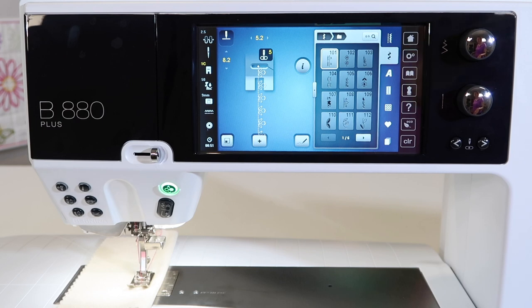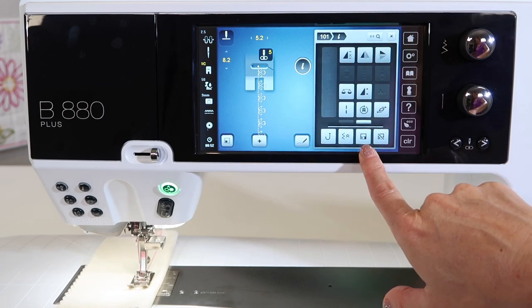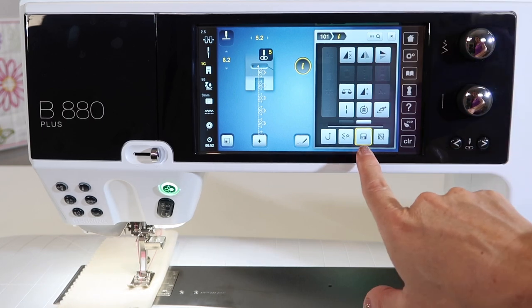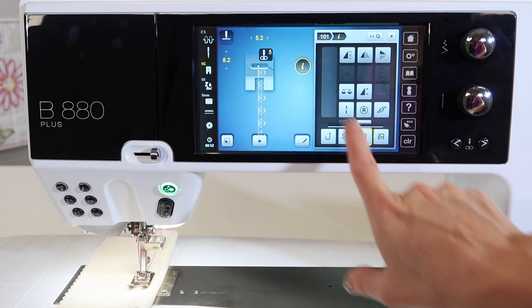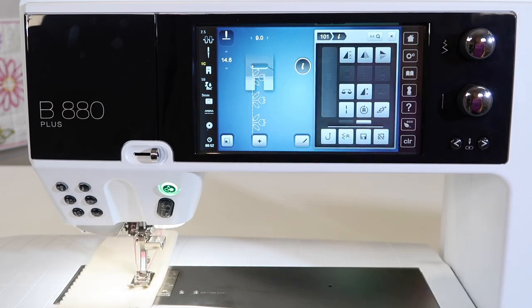You can override the default setting. For example, if this is the way you always sew a stitch — always smaller and shorter — you can come into the info menu and save this setting. By touching the little picture of a floppy disk, this becomes the new default setting for this stitch even after you turn the machine off and back on. When you push clear, it goes back to your custom default. If you don't need that custom setting anymore, come into the info menu, touch unsave, and it goes back to the machine's original default setting.